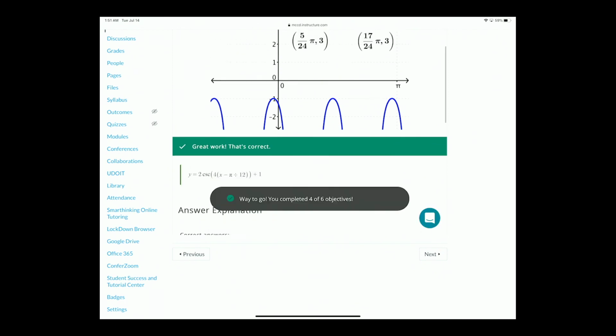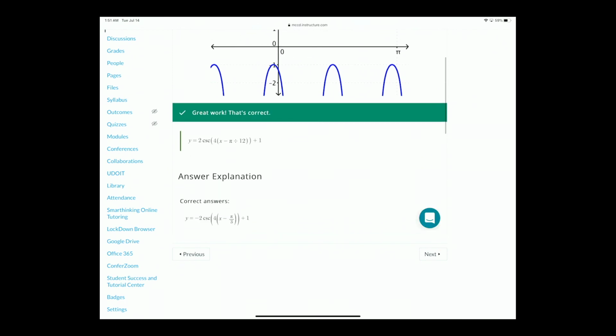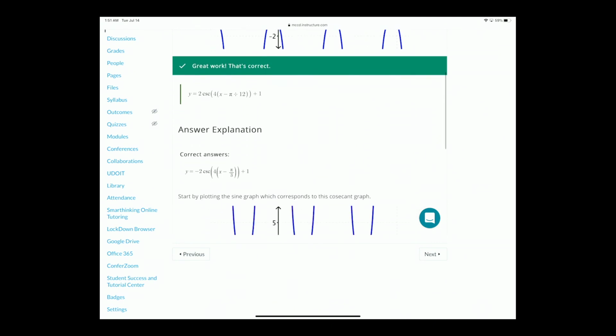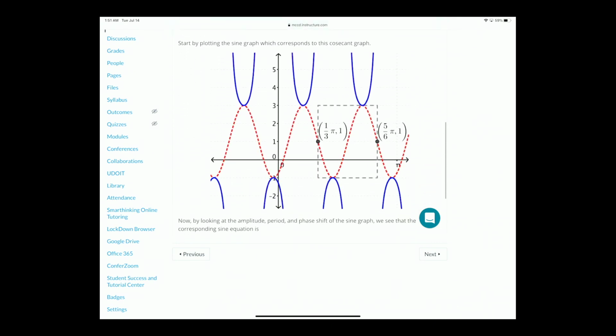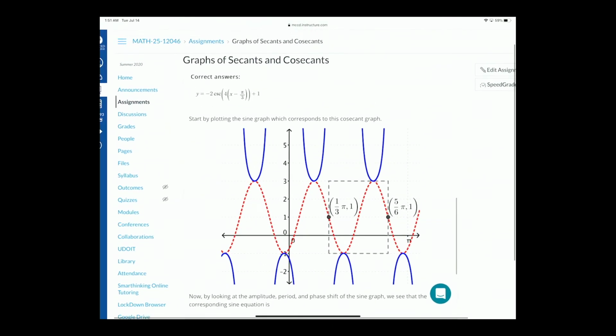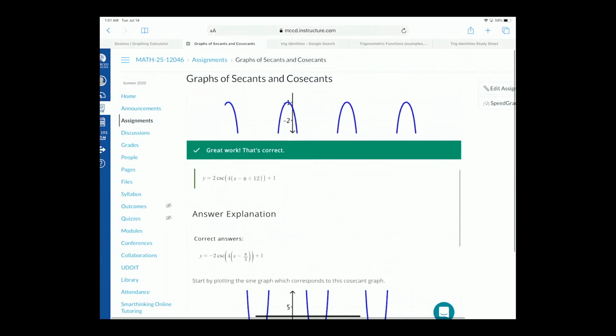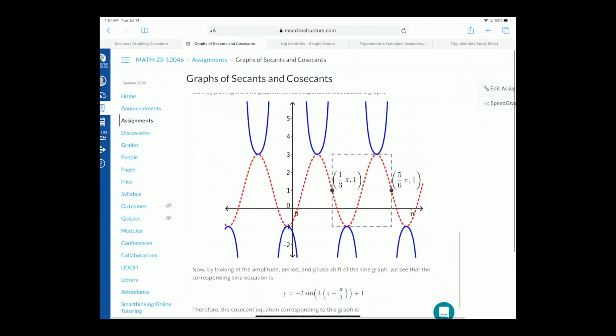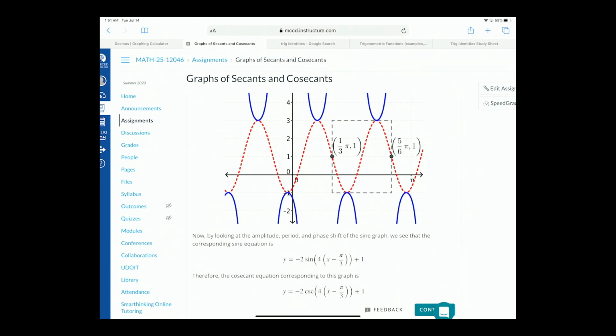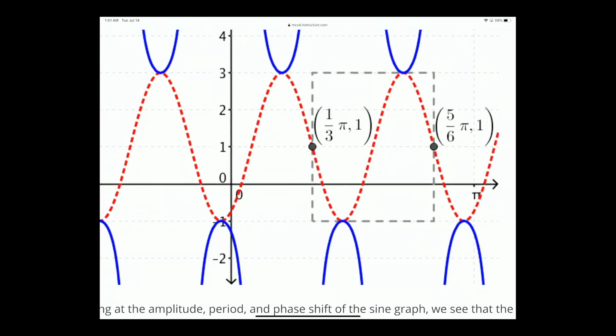Now watch this. Complete BS. They're going to show you the graph and they're just going to put a dot at pi over 12 and act like we should have known it. Wait. Oh, see, look, they wrote it in a slightly different form than me. See what they did? They just put a dot there and said, oh, you didn't know that? That was at pi over 3. How did you not know that?